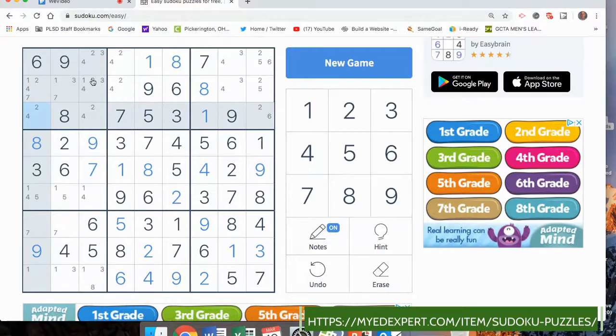5s cannot go in here. They cannot go in here. So the 5 has to go either here. And you can see there's a lot of numbers I'm placing in here. But what I'm doing is I'm eliminating the possibilities of what could go in there. So now I've placed all of the numbers, 1, 2, 3, 4, 5, 6, 7, 8, 9, and where they could possibly go.